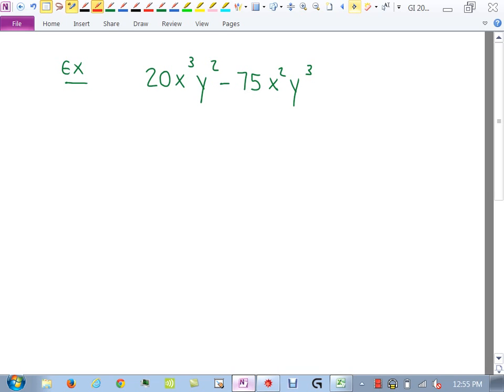All right, how many terms do we have in this expression? 2? I should put up here "factor." I need to give you some instructions. I forgot to put it up there. Factor this. So we have 2 terms, right? I can highlight them again for you. I'm also going to highlight that negative that's in there. That's important. Right, there are my 2 terms.